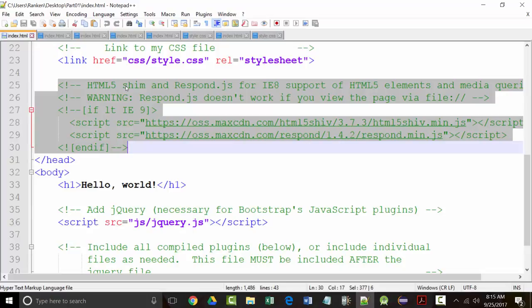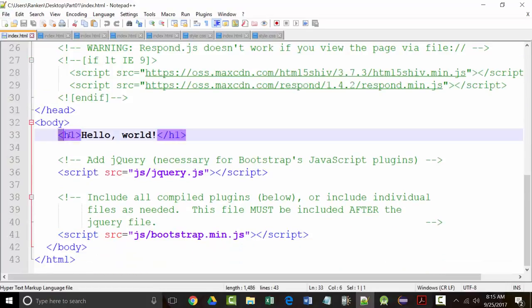That's all it's saying. So in real old browsers like IE6, if you tried to put in a field for an email, it probably wouldn't recognize it. It would just treat it like a regular text field. That's what it's saying. All right.